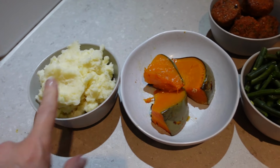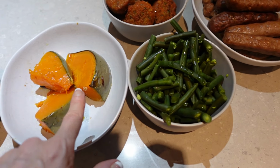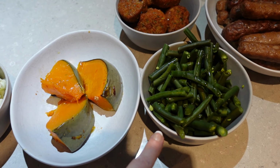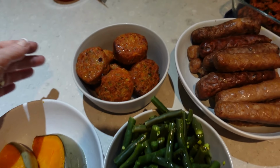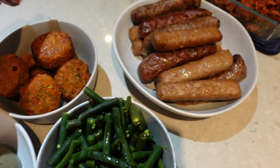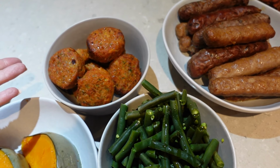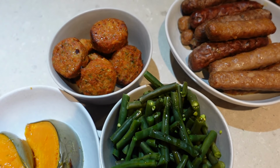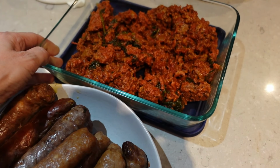So we've still got some mashed potatoes. I've got some roasted pumpkin. Green beans. Both of these Jessica and I will put into salads with lettuce and tomatoes and olives and all sorts of things. Some rissoles, which will be great in sandwiches or buns or whatever, just on their own. Some fried eggs in the morning maybe. Same with the sausages. Some more mince that can be used for some more nachos.